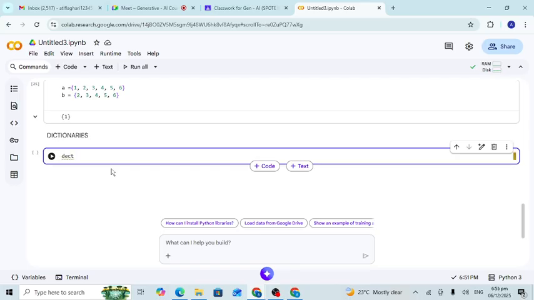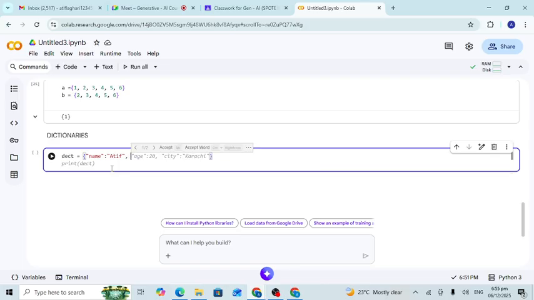Here I am using dict, which is equal to, where name, then colon, then here we will write Atif. Then we will use a comma for another value.